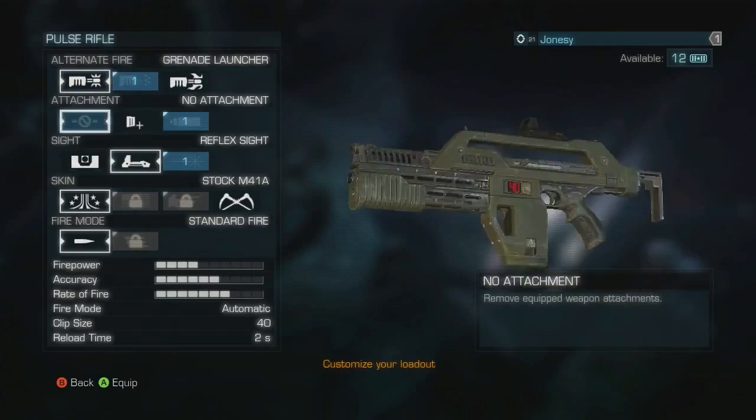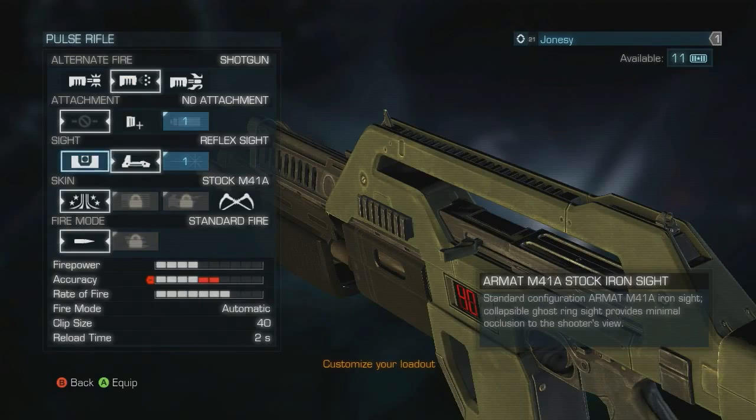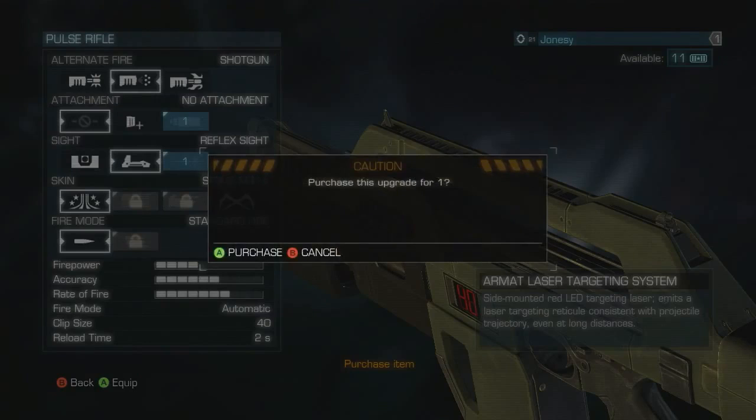Oh, gotta upgrade some stuff. So this is another example of, in the middle of a mission, you can upgrade your weapons and customize your stuff, so you don't have to quit out of the game to do that.